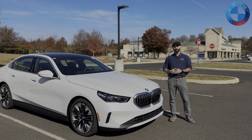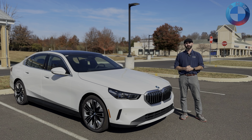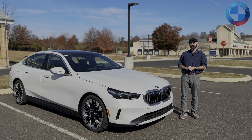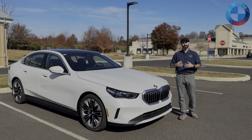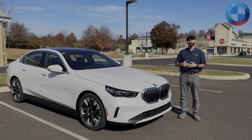Hello and welcome to the BMW i5 vehicle walk around. My name is JP Dunphy at BMW Fort Washington and I'll be walking you through the BMW i5. This one is a 2025 model year. I wanted to show, if you're new to the car or even considering it, some of the features, options, and things that make this stand out from our competition.